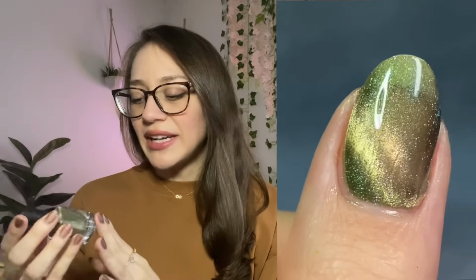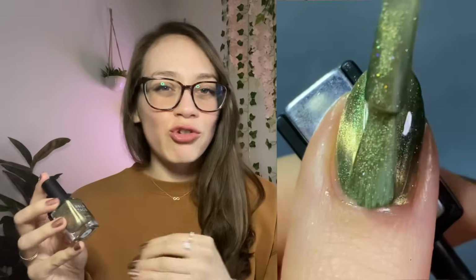Again, I'm sorry to pick favorites between them, but this is just the prettiest sage green with a golden shimmer, and again, that same dainty holo outside. It almost has a bit of a chartreuse leaning color to it, which is so surprising because if you know me, you know I hate chartreuse, but there's something about this shade that is just absolutely beautiful. It could be because I just know that it's literally inspired by Menchie's eyes, and I think it was so well done. But yeah, I just think this is such a unique shade, especially for a magnetic polish.